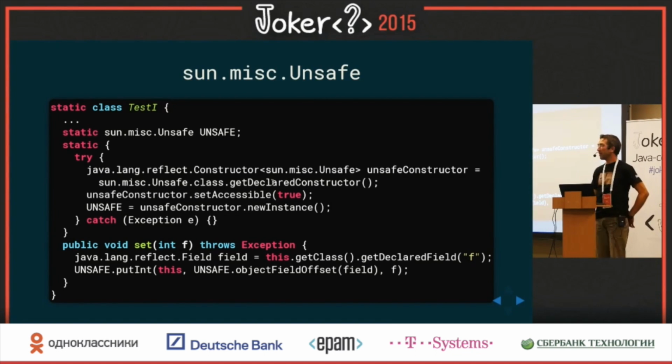Yes, actually yes. Unsafe is a private class inside the JDK, so that's why we have to construct it again by using reflection. It's a good reason that Unsafe was put in with private access in the JDK, because it was supposed to be used only internally by the JDK, but again, smart people found out that it's possible to use it. So you can construct it, for example, this way with reflection by getting a handle to the constructor and then use it.